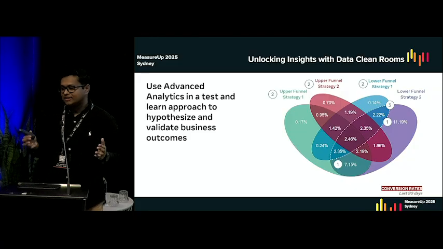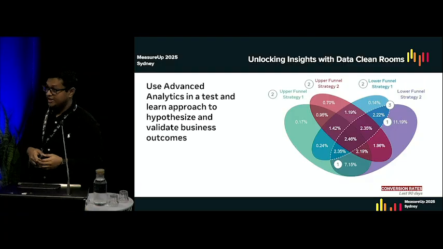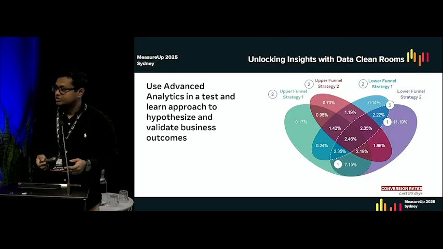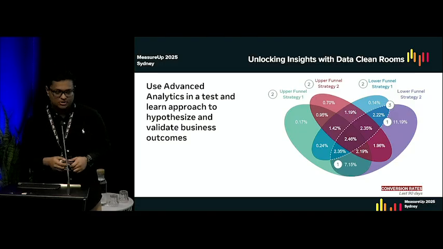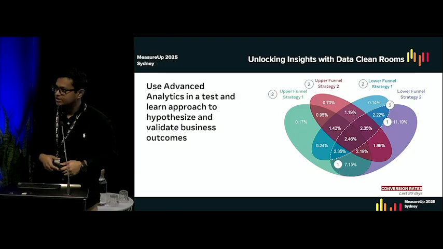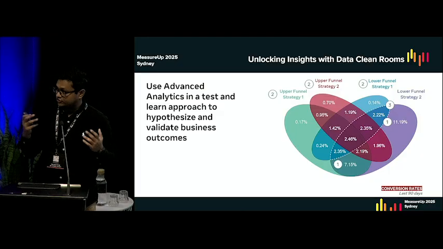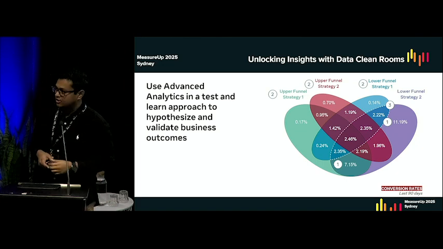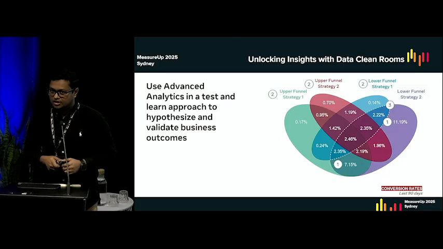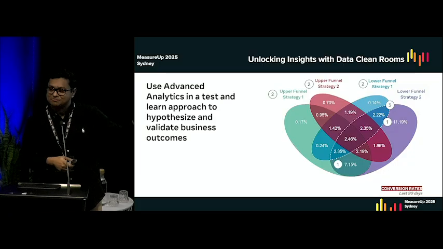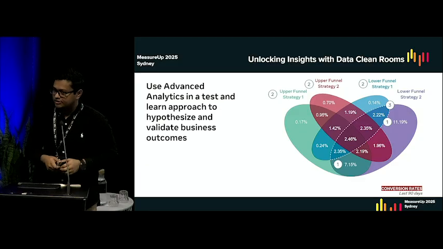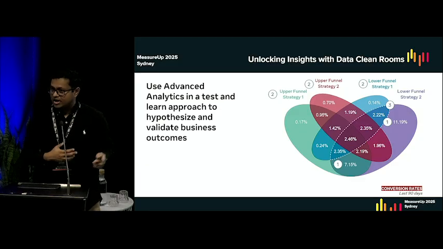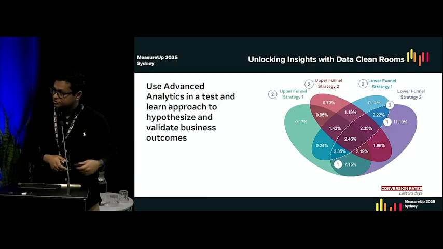Now, for that kind of use case, a data clean room is a great solution. What we can do is create as many groups. So when I say upper funnel, mid funnel, these are groups, right? These are sets, if you want. We can create as many sets as we want. We can look at as many intersections or interactions or overlaps as we want to. So here, this example is 4 sets. For a lot of advertisers, it might be a bit simpler than this. It might be just upper funnel and lower funnel. If you have 4 categories of campaigns, it could be something like this.